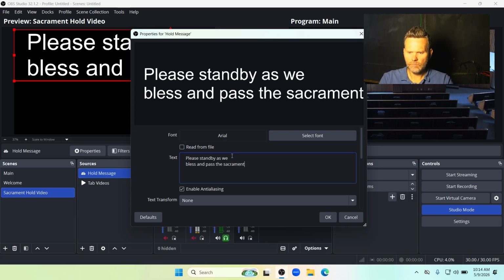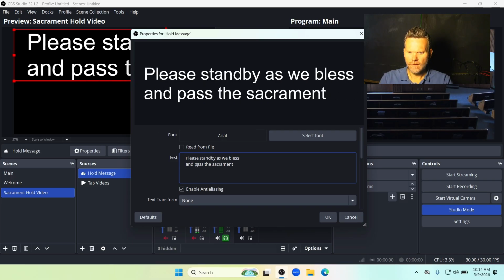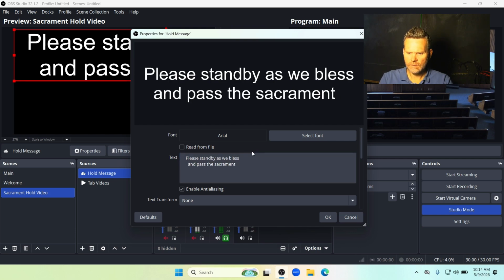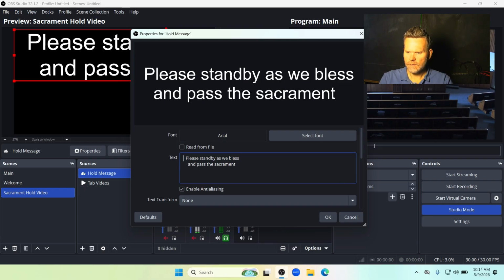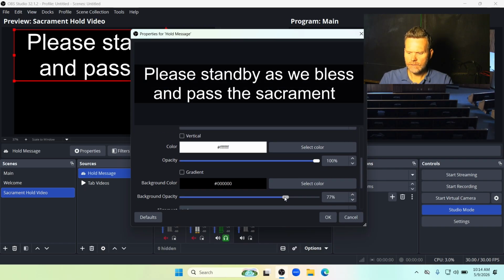All right, I feel like I need to rearrange that so it looks nicer. There we go. And then let's put some spaces in there to get that centered. Make sure there's 2 extra spaces on either side. Looks good. Go down here and give it that 70% gradient.